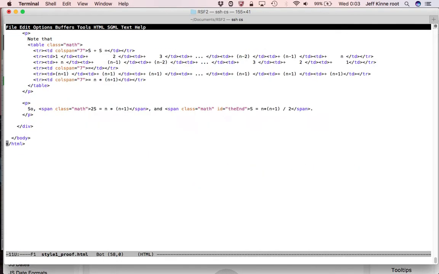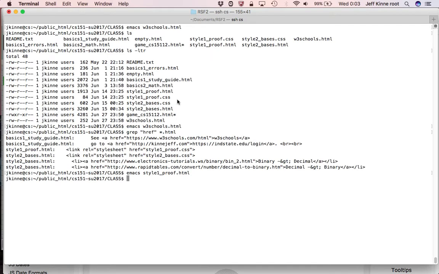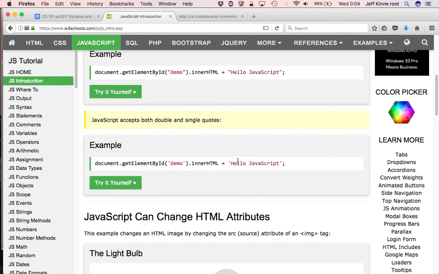Really, any time you give an attribute a value, you tend to put it in double quotes, and actually single quotes are okay. They just have to match up.